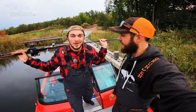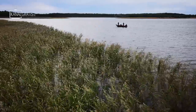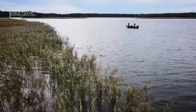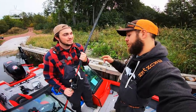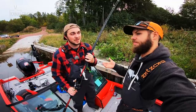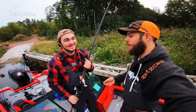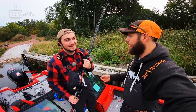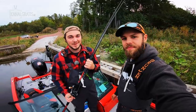Now since the water temperatures are dropping, pike are moving into more shallow places, so today is the perfect day to see if this is actually true. Theoretically, since the water temps are dropping fast, it should be the slow retrieve that works best today. But since we haven't tried before and usually go slow, we don't really know. Maybe you need to trigger them by reeling fast and trigger those reaction bites. We don't know — that's what we're going to find out today.